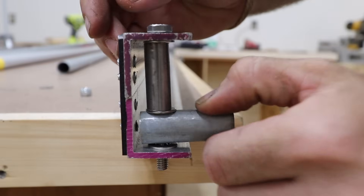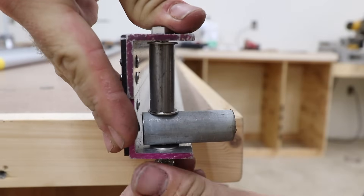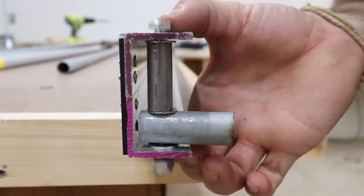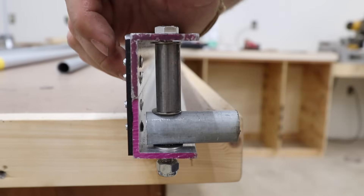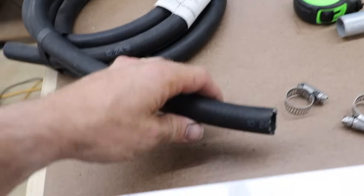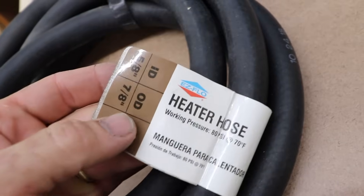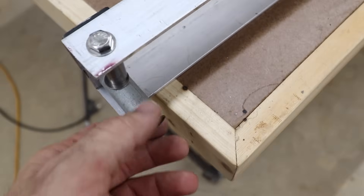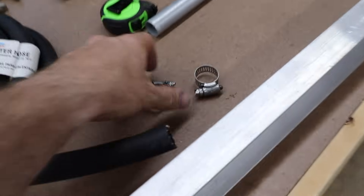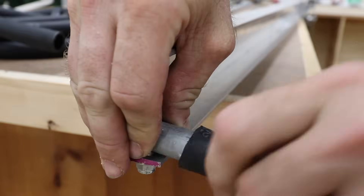There's very little play in that, so once we have the nut on and tightened it should be really solid and won't crush our C-channel. We'll do the same thing on the other side. The hose connecting those two pieces is called heater hose — found at Lowe's with an inside diameter of five-eighths and outside of seven-eighths, which is perfect because the outside diameter of the half-inch conduit is a little over five-eighths. We'll cut a section of hose and use hose clamps on each side.